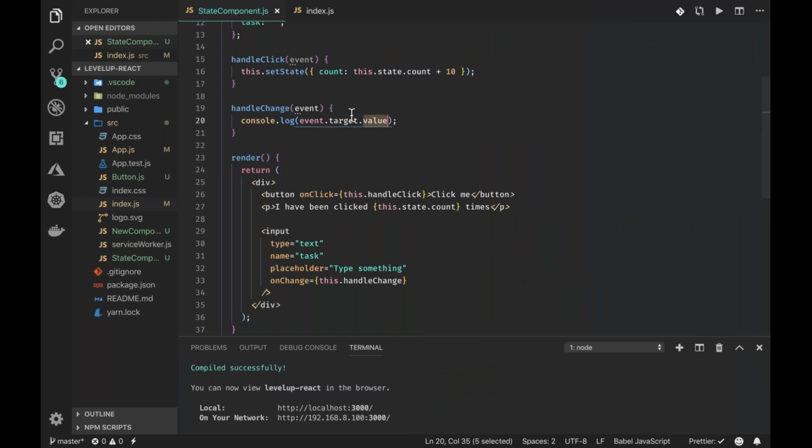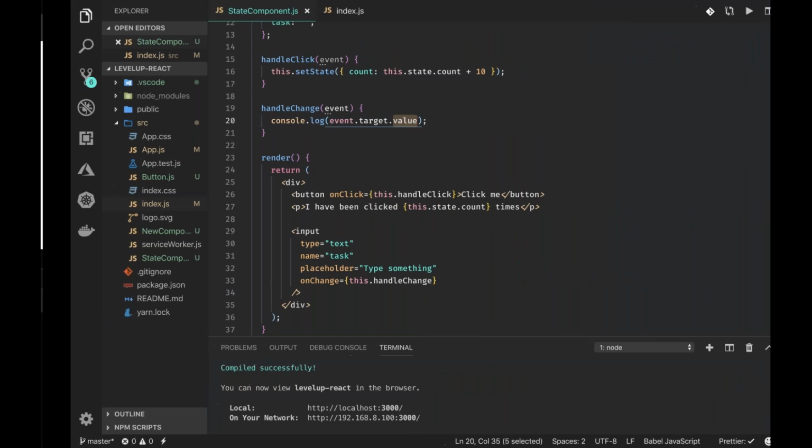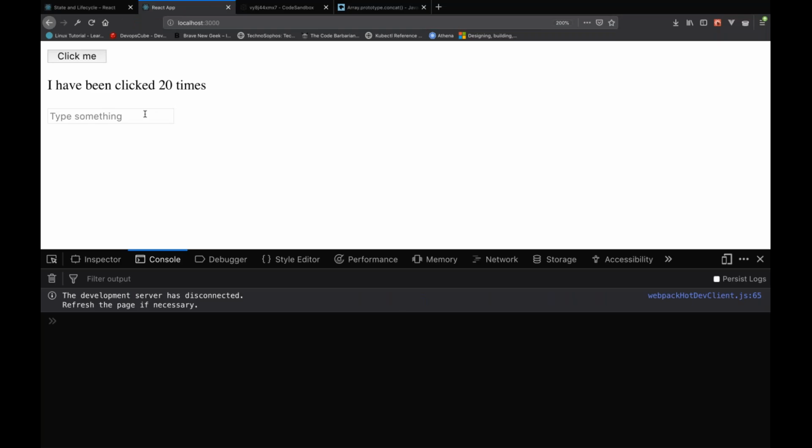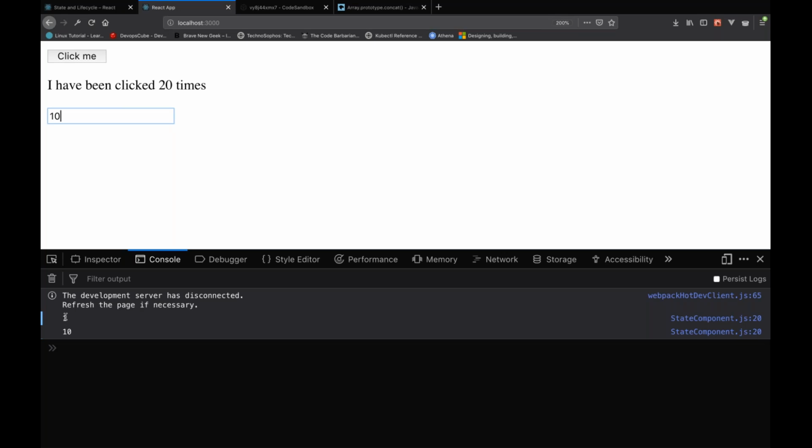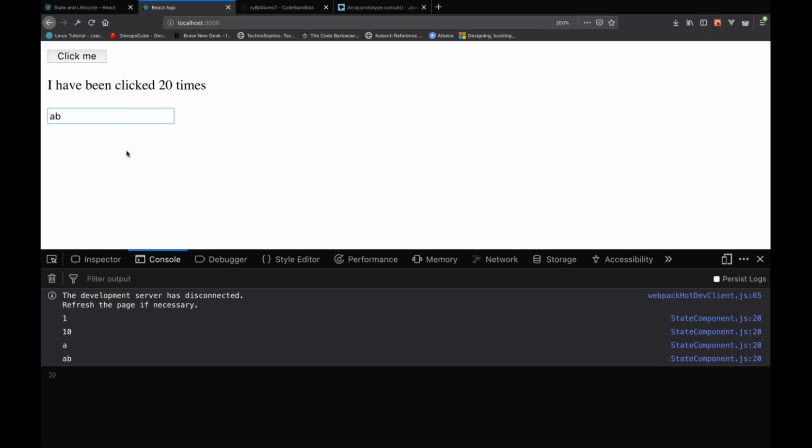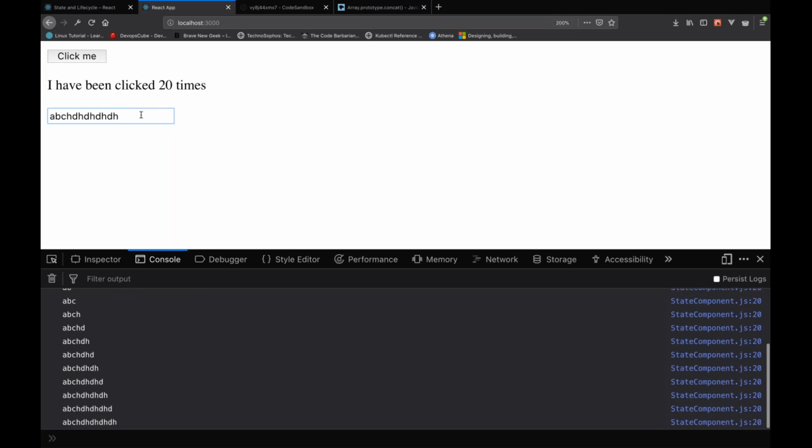So event.target.value refers to what is currently inside it right now. If I type A, then B, event.target.value was initially A, then B. So at any given time, it refers to what is inside.